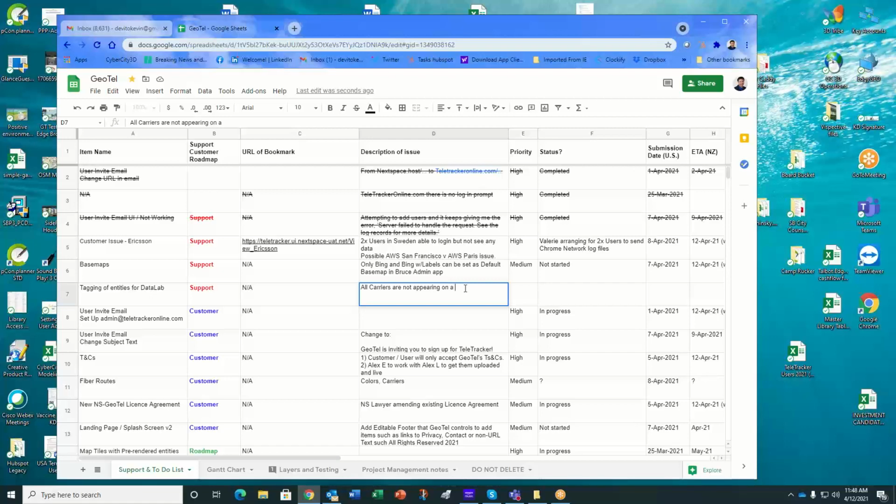But I think I got it from Dave that he didn't want that. He didn't want all the carriers? Yeah, and he explained to me essentially what he wants, when I did it before: when you zoom in, he wants to be able to show only the carriers on the left-hand side menu, like we do in Phoenix.